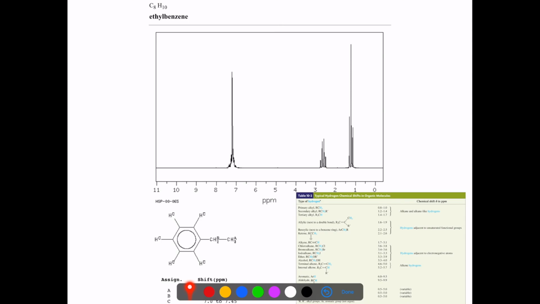But this is a classic example of what happens when you have benzene, that you have a big smear of peaks all on top of one another, and they look pretty ugly, and it's always between about 6.5 and 9. Alright, so anytime you see something between 6.5 and 9, and it just has a bunch of stuff over top of it, that should be like a big red stop sign. You should just stop and say, alright, that's got to be benzene, and that should give you some indication. It's not that nothing else can absorb in this region, it's just that the most typical is benzene, and also it has this ugly look to it.